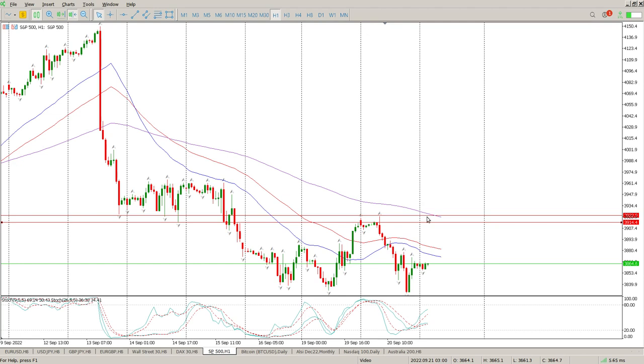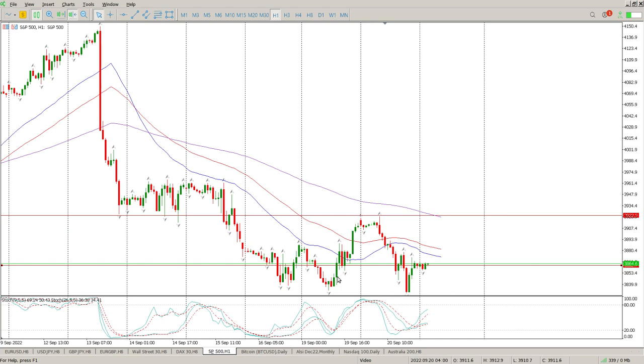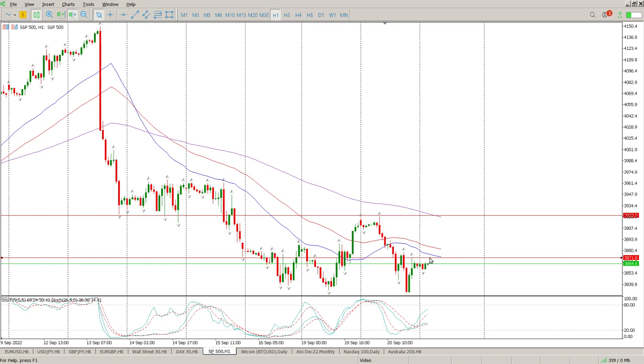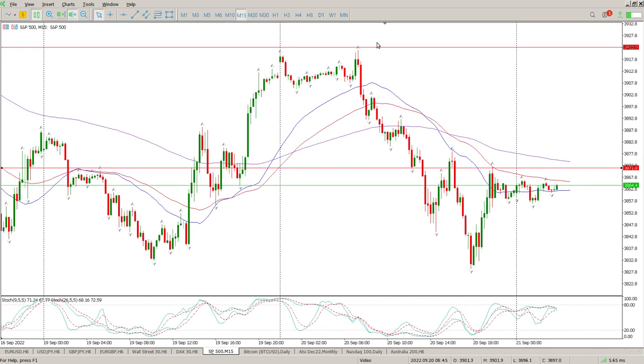So what do we do today? I think you need to leave that structure in on the upside — leave that level in on the upside because that is critical. If we break that, you need to find an area where we have support. You can see we're flirting with this level here, above and below it. From those swing lows, the closest support level is 3871.8 or 3871.2. Dropping down to the 15-minute, you can see we tried to get there — inside bar, grouping of the oscillators.